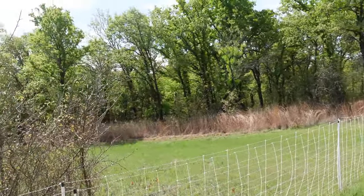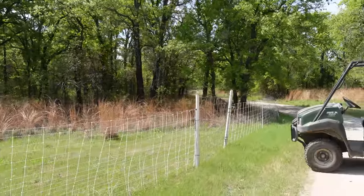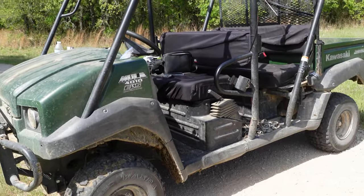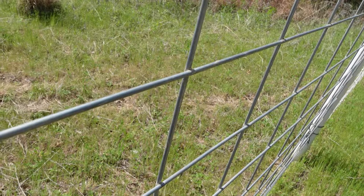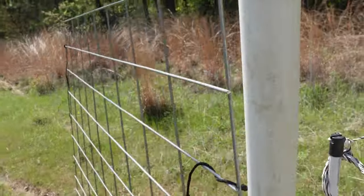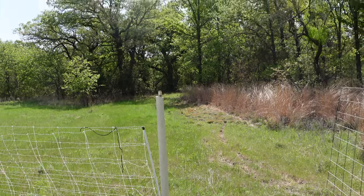We came in here a few days ago and started shredding some paths down and moving some small trees out of the way with the tractor. A lot of this area is pretty tight as far as thickness — I can't really get that side-by-side in there, it's too wide. But I do have a Polaris little four-wheeler that gets in there pretty nicely, and we'll come back and go through the perimeter with that. The gate is pretty simple — use rope or something to tie it off to that PVC pipe, keeps it from grounding out. Let's go ahead and drive in here and take a look at what it looks like before the goats get after it.